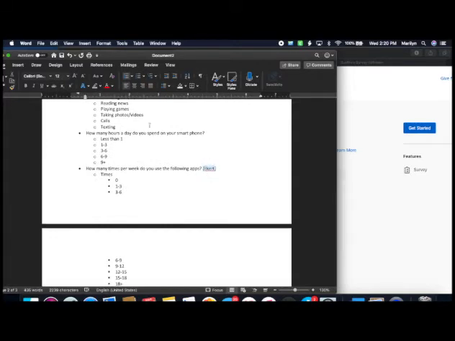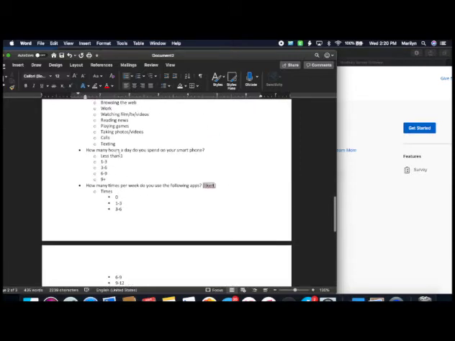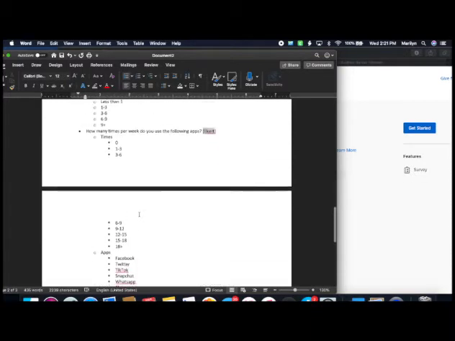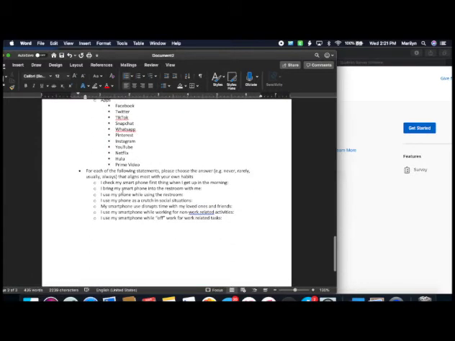Like this one, I'm going to make sure that my question is set up as a Likert scale. Again, we talked about that in class 2, where it has potentially several questions, and then there is a range of responses. It might be a little confusing the way I have this set up in the document, but once we get to Qualtrics and I start showing you how to set up a Likert scale question, this will probably make more sense to you. And then I have the same down here. This is also going to be presented in a Likert scale fashion, and we will input that in that way as well.